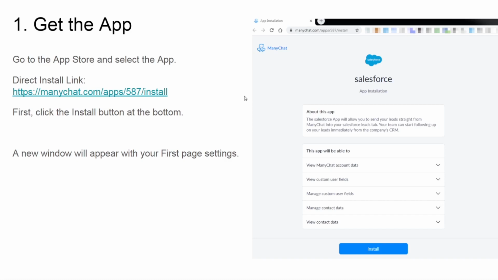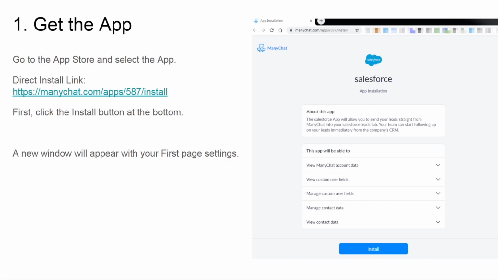First of all, let's get the app. You can click the link in this manual if for whatever reason you are reading this before you have installed the app, or you can go to the ManyChat App Store and click the installation link. And a third possible option is that you purchased this from chattemplates.com and you received this link in your email or in your user account.